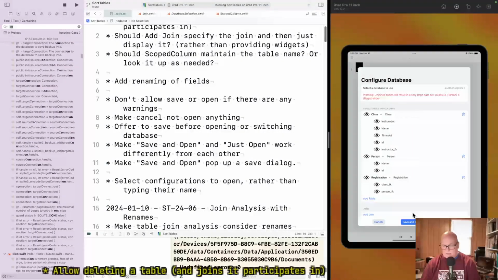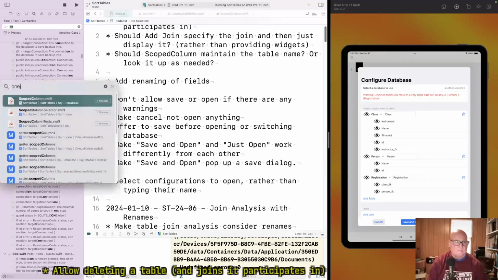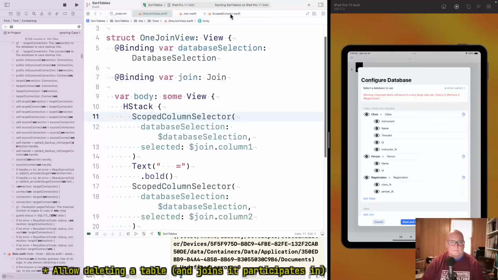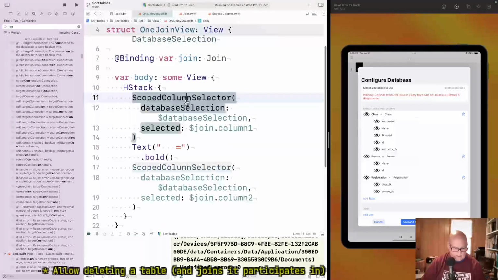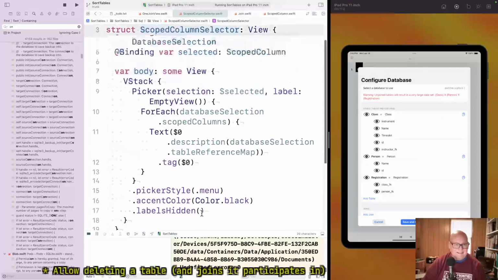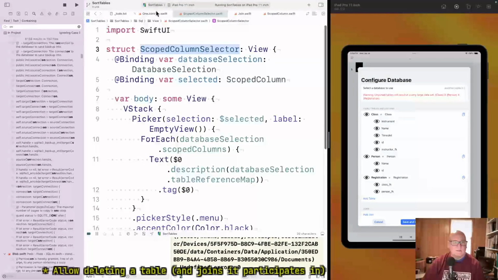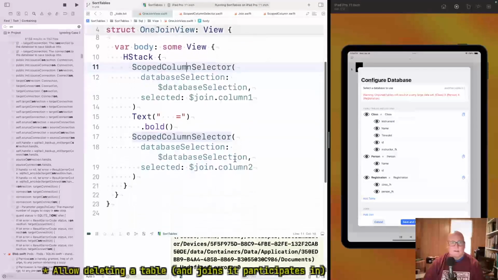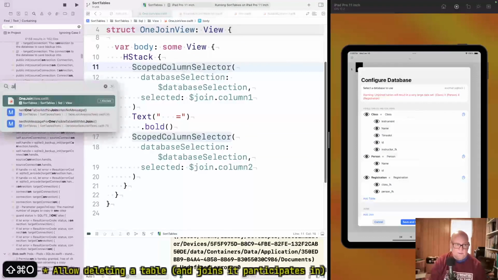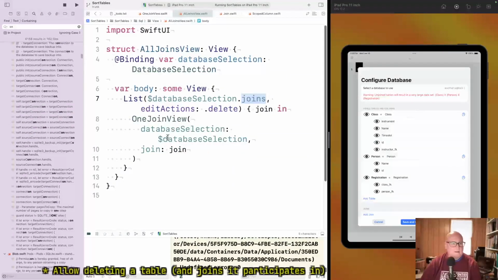It's joins. Let's go column select. All right. Oh no, it should be join. It should be one join. Is it all joins? Oh, edit action delete. Yeah.